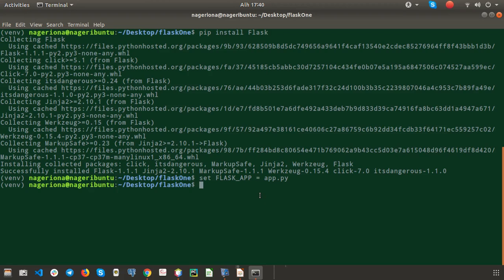After doing that, we shall now make a folder. As you can see, we only have that one in the virtual environment, so let us also make a folder for our project, mkdir project. That's where we want our project to be, so we shall navigate to that folder, project.